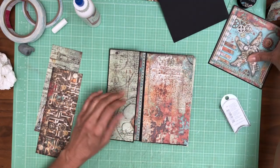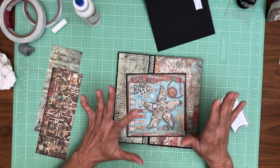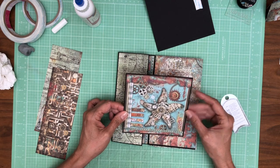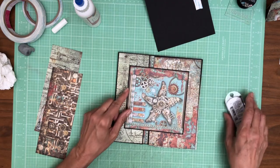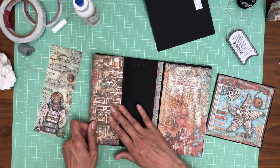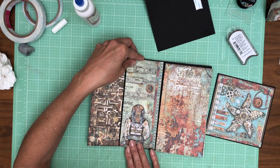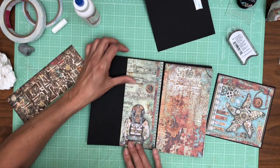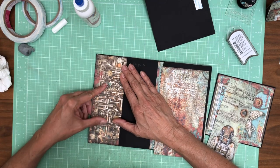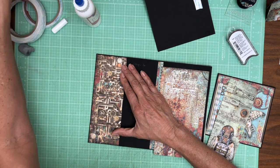This is planned for the cover, and then our starfish is going to go here. So I'm just kind of looking at it one last time before I start to glue down pieces, so I know which piece is going to go down before I put the magnet in. Okay, that looks good. Okay, so here I think I'm going to do this. Yeah, okay. So let's put this piece in. Let's test it. It looks like I've got it trimmed. Not quite. Not quite. It needs a little bit.